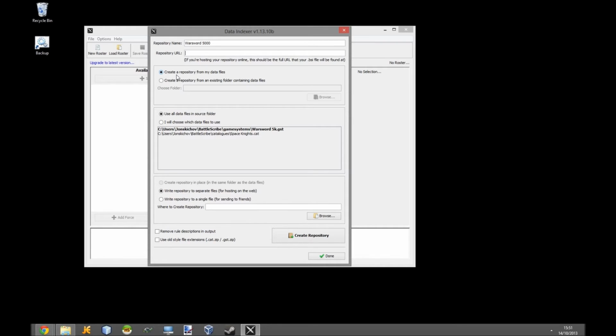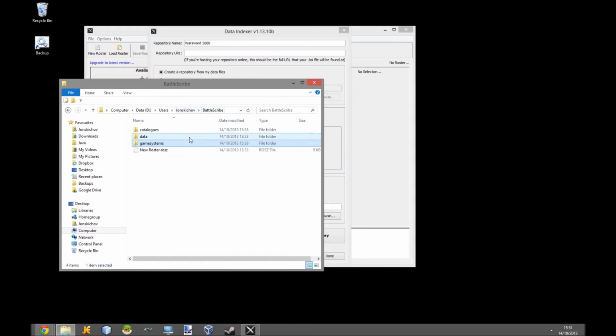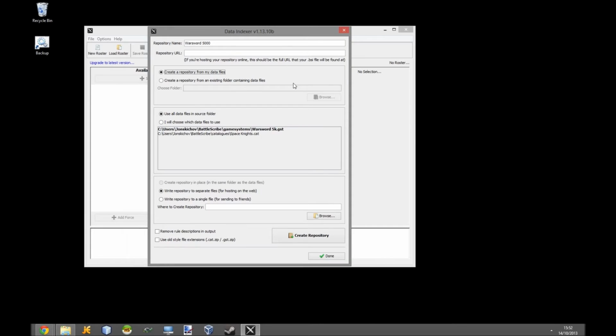We're going to choose Create a Repository from My Data Files. This means the indexer will look inside our local folder here for files to use. If your data files are elsewhere, you could use this Create a Repository from an existing folder option if you want, but it's much easier to do it this way.